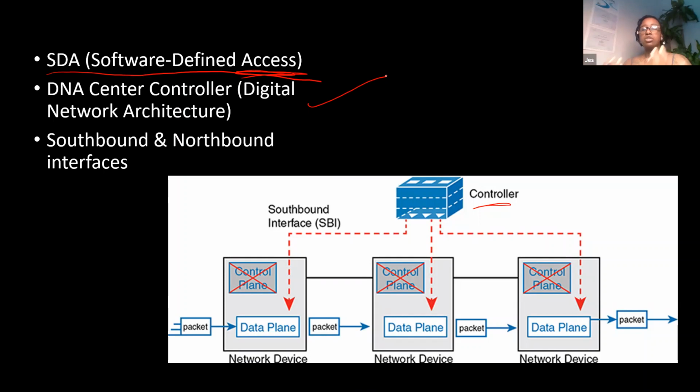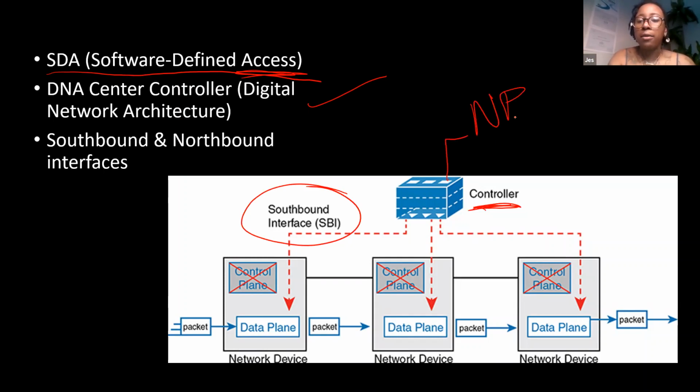All right, and this controller sits in the middle. In the middle of this controller, we have our southbound interface, and then up here, it's not pictured, but we'll have our northbound interface, right? Most of the times you'll see northbound API, you'll see southbound API, you may see something like that. Now we know that APIs are interfaces that talk from one software to the next, right? That's how two softwares can talk to each other, is through an API, right? This type of interface. So you may see it's a southbound interface, southbound API, northbound interface, northbound API.